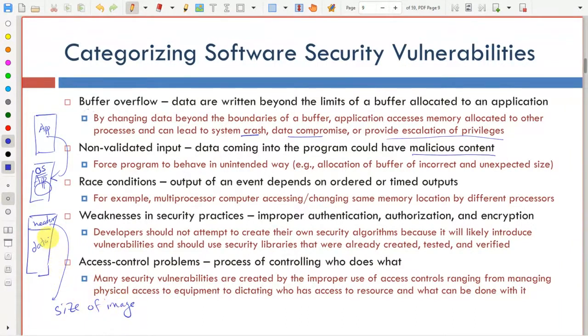Okay, so basically you get that information from here, and usually the program allocates enough memory, as per the size of the image, so that you can load the image from here into the memory. Okay, so what people did was very simple. They came to that header and put an extremely large size here. So the image itself is not really large, but the header had, instead of, for example, 1000 by 1000, like 1 million by 1 million.